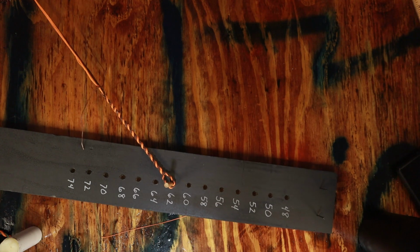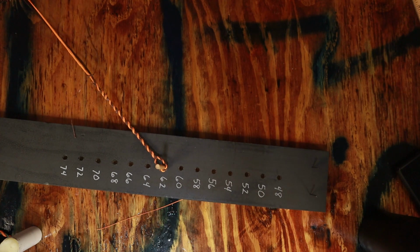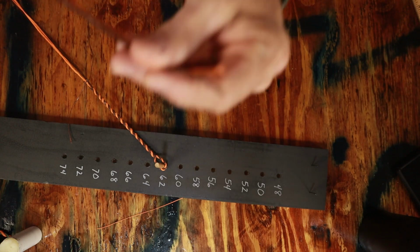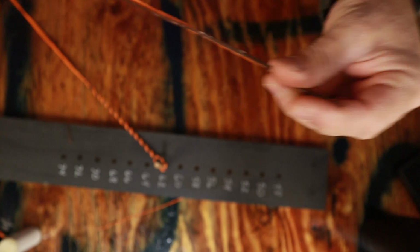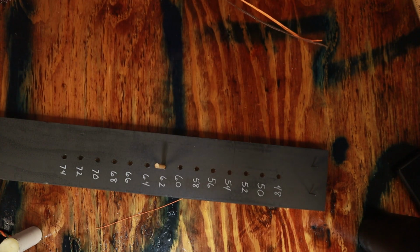All right, so now we've got everything twisted out. And as you twist it out, you want to come in and check your length on your ends. These don't have to be perfect, but you want them to match as close as possible. I think I'm good right there with that. So with that being said, let me switch over to here. And again, we're going to take our measurement. You want this side to match that side.